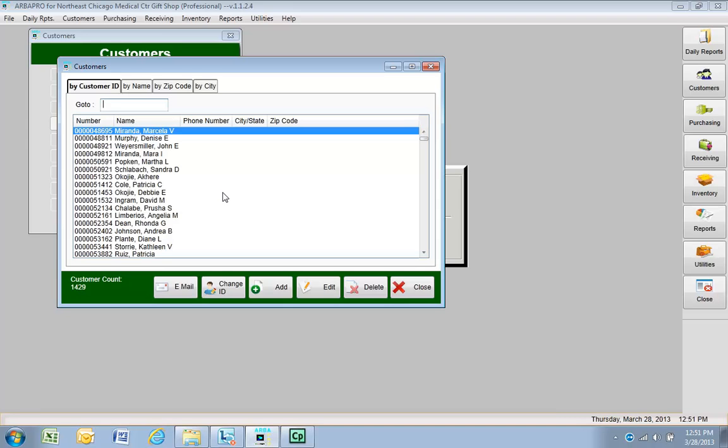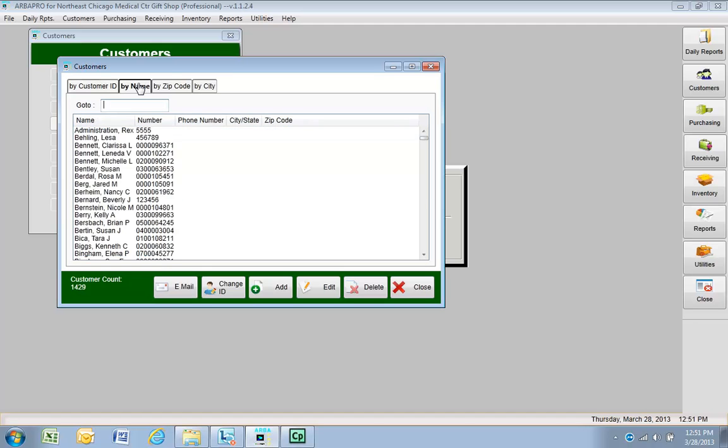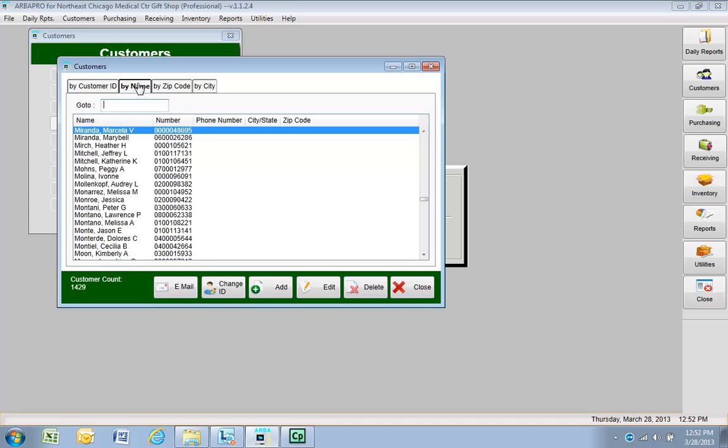But again, one of the strengths of the ArborPro customer module is the ability to treat a customer well, but then also to be able to keep track of the customer information. You've got the ability to rank your customers and identify who your best customers are, and identify those customers that have not been in the store within a reasonable period of time. This particular customer, we're looking at a badge number. We can also use telephone numbers to identify our customers with.